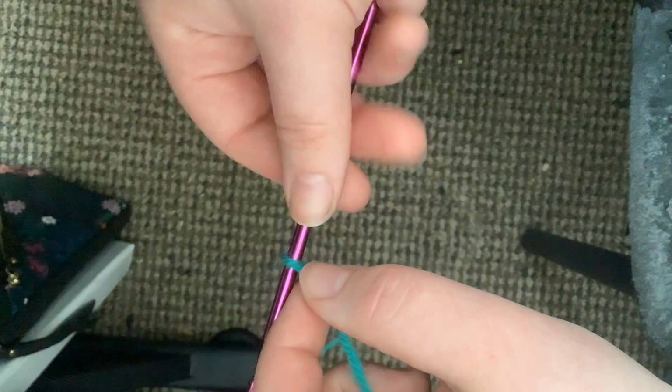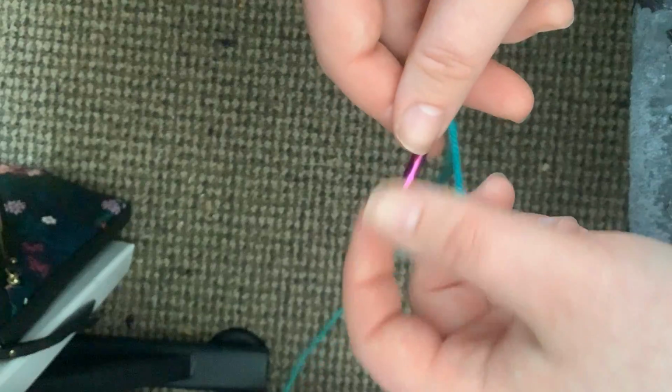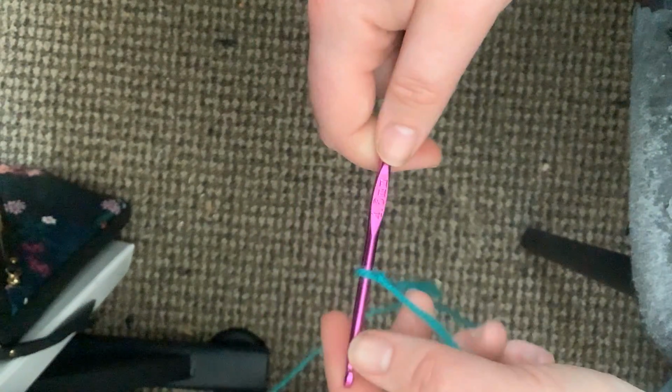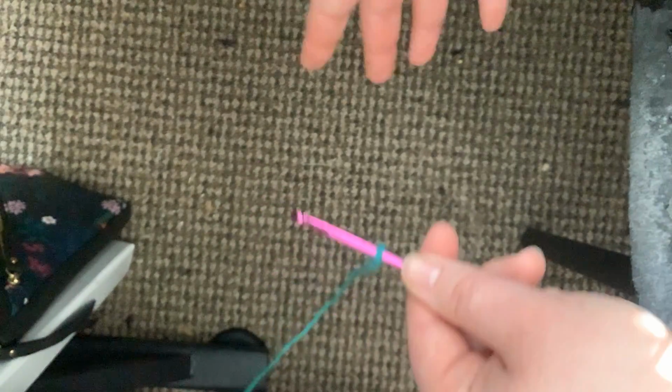This part of the hook here is where you place your hand. As you go, you'll also kind of figure out what you like. I know people that hold it up even higher. I really never seen anyone hold it like this, but generally you hold it about here. Your thumb rests pretty perfectly there, whichever hand you use dominantly.